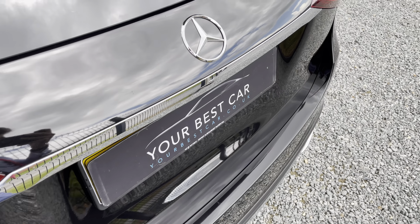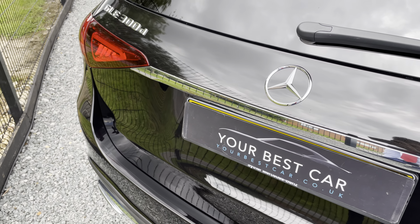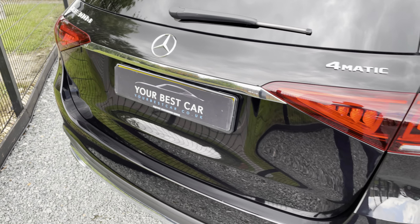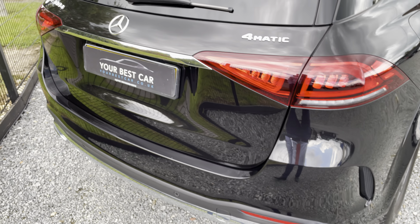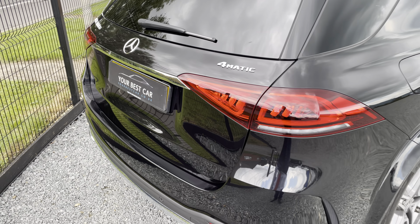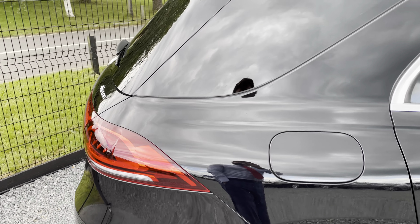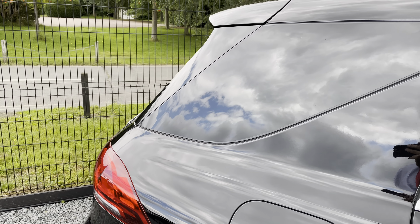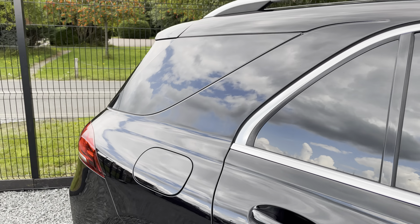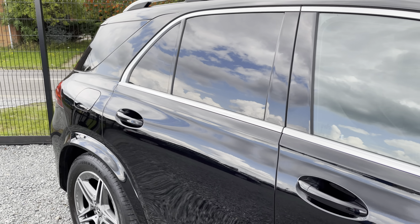Everything will then be arranged, agreed, and all signed up, ready for you to arrive and drive away — it really is as simple as that. We also take any part exchange at YBC, even if your car's on finance — not a problem. Just give us the details and we can arrange for your old payment to stop and your new one to start. We're also a five out of five highly rated dealership on Auto Trader, so you know you're going to get looked after.